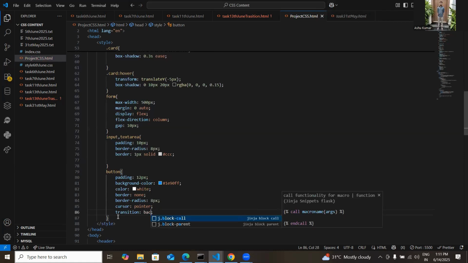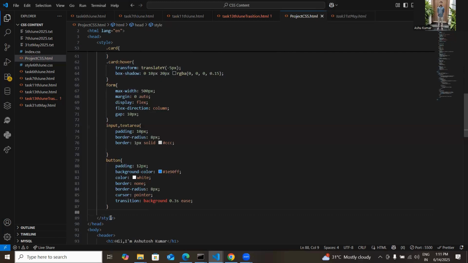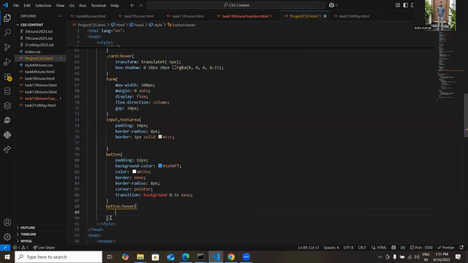Then for the button hover, I am going to say background color #0066CC. Fine, so now this is the button hover.